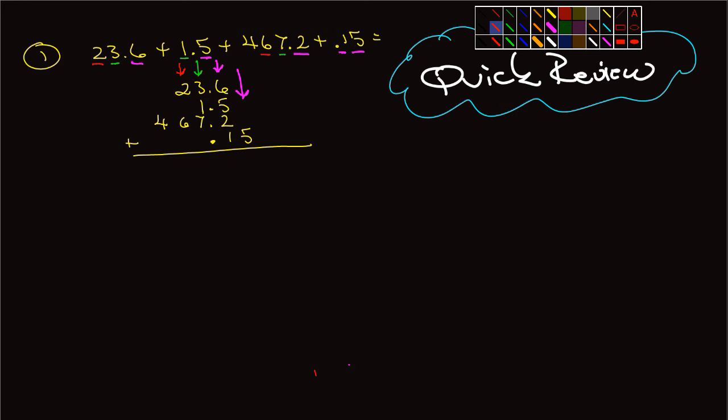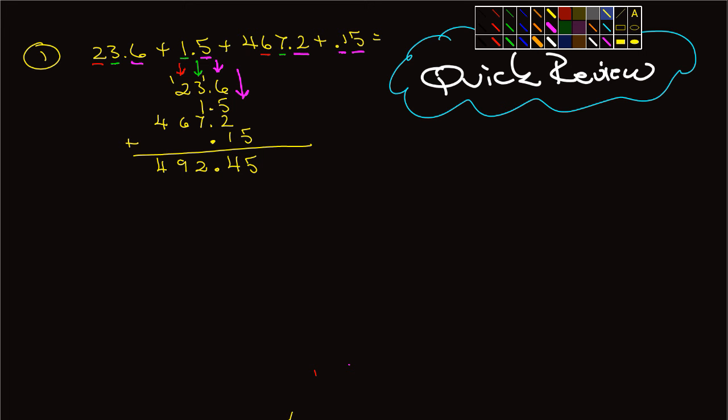So anyways, back to the actual problem here. You just add them up. So the 5 comes straight down. There isn't anything else we're adding to that. Then we have 1 plus 2 is 3, plus 5 is 8, and 8 and 6 is 14. Put down the 4, carry the 1. 7 plus 3 is 10, plus 2 more is 12. So I'm going to put down the 2, and I'm going to put that decimal. The decimal goes straight down. And then I'm going to add a 1 there. 6 plus 3 is 9, and then a 4. That's the answer you should have had: 492.45. That is the answer to number 1.